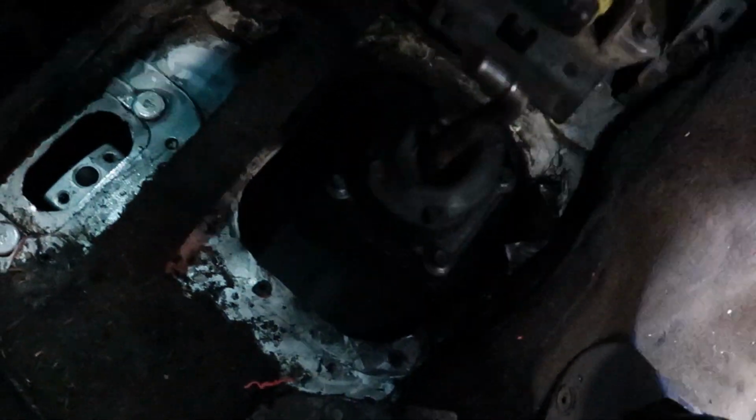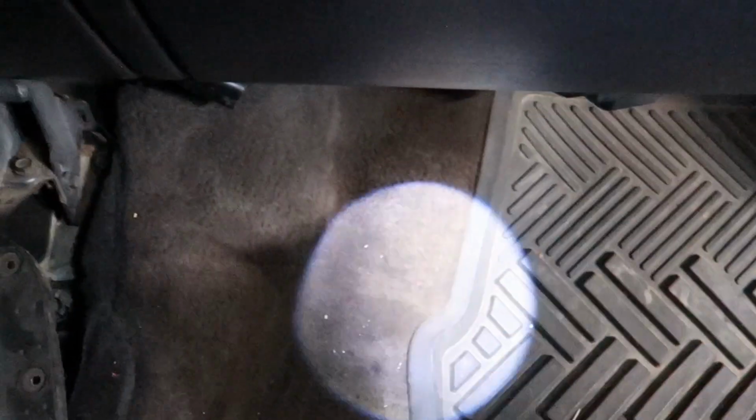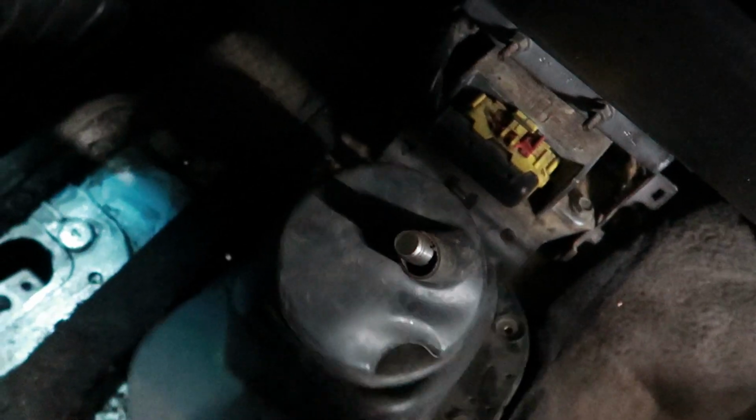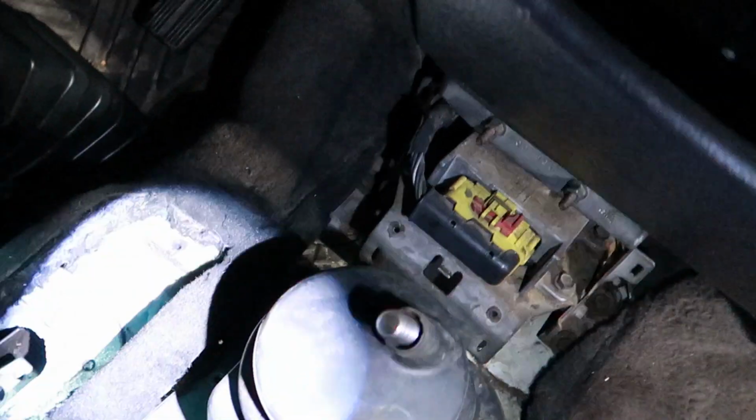So yeah, you can see it's pretty dirty underneath here, but I plan on getting new carpet soon. This thing really needs carpet, or I need to take it out, but anyways, let's see if this thing will pop over here. Fit good? Yeah, it's gonna fit fine. So let's get this on here, put some new screws in it, and then we'll put the shifting assembly back together.